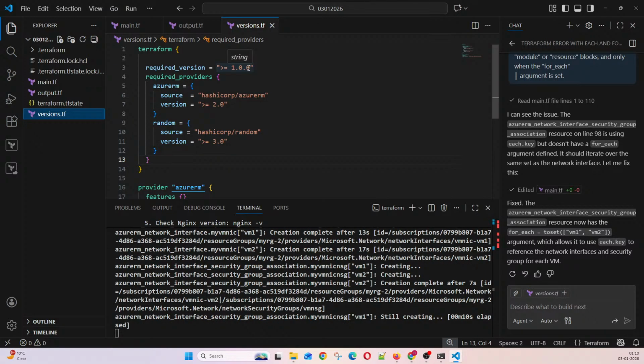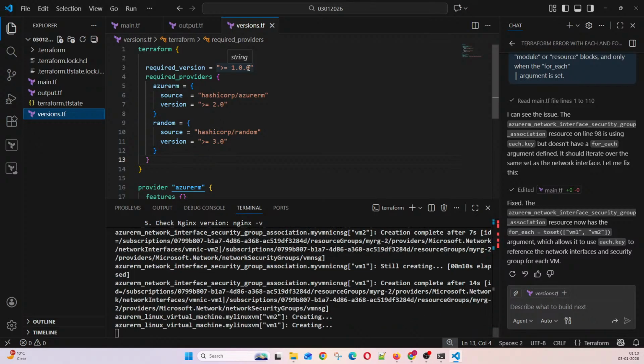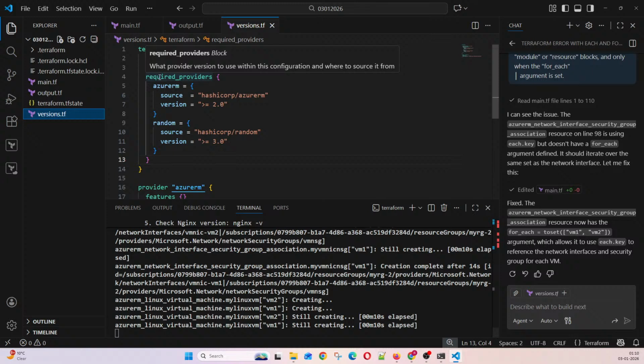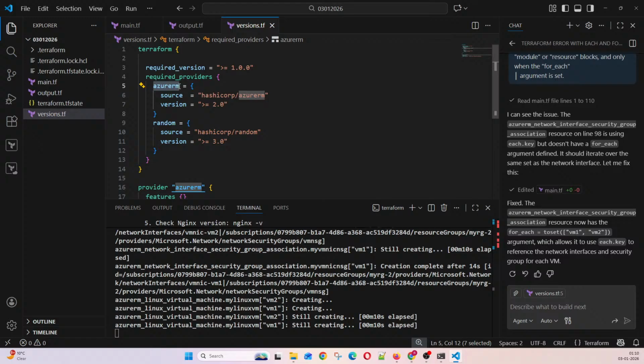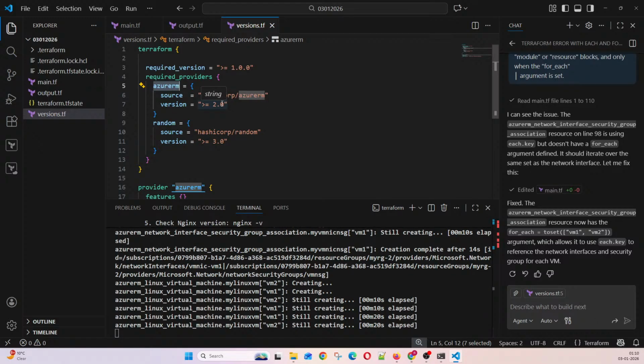If an incompatible version is used, Terraform will throw an error. And required_providers specifies the provider required for this configuration as AzureRM, the Azure Resource Manager provider for managing Azure resources.